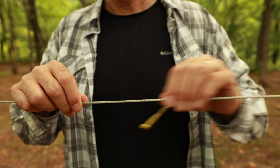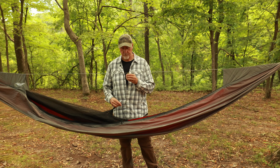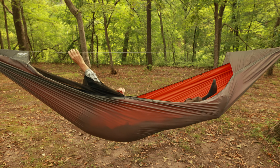To move the knot, you slide it up and down the ridge line. When there's pressure on the Prescott knot, it will tighten up. Then you attach a small carabiner to the loop. You climb in and tighten that knot over you.